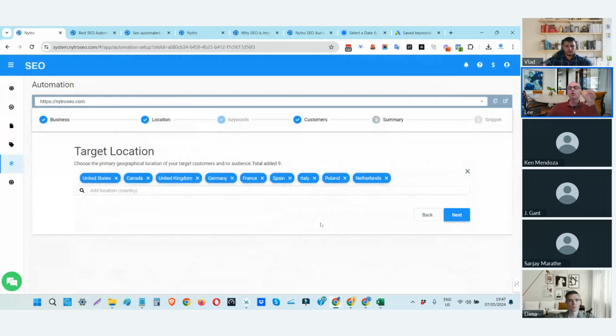You can enter only regions that you have support for in your page content. If you enter a city that you have no content related to, you can add it, but it will not optimize for it. So there must be a correlation between the regions that you're targeting and your page content. You can add everything, but it will only use the ones that actually appear on your page content. Okay. All right. Thank you so much. Cool.